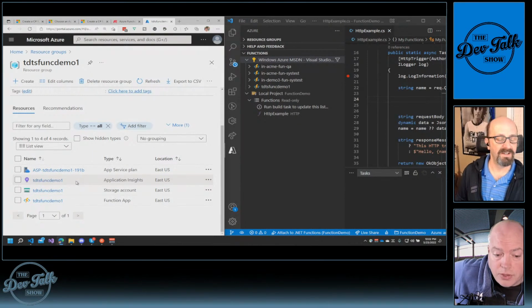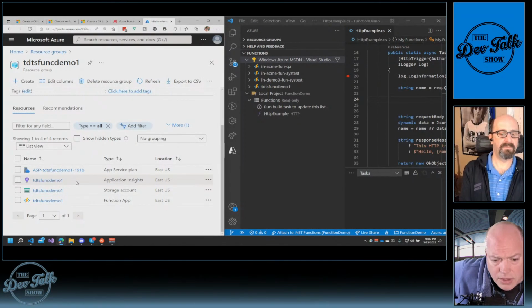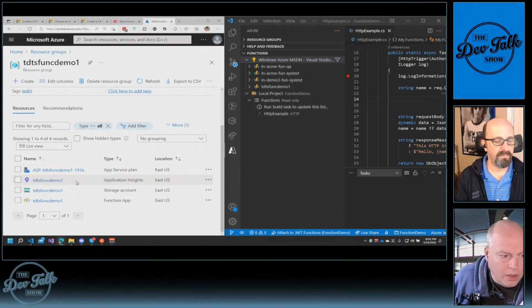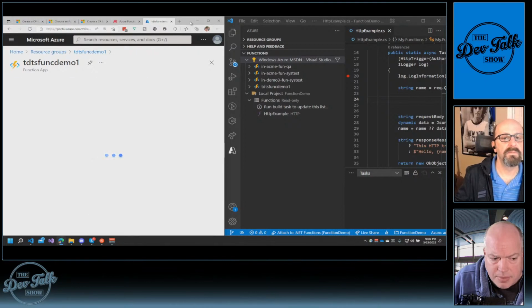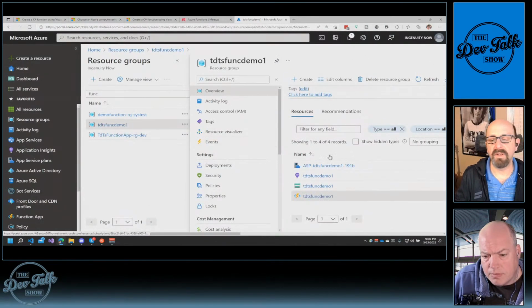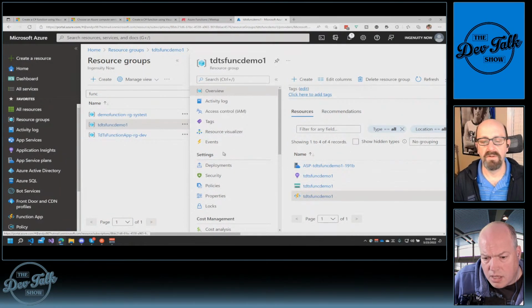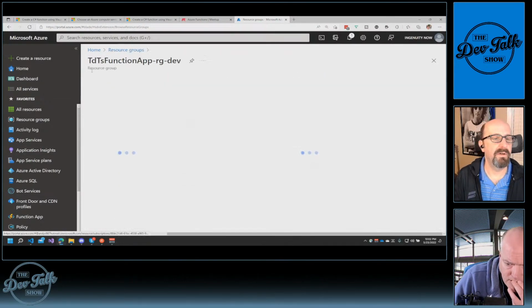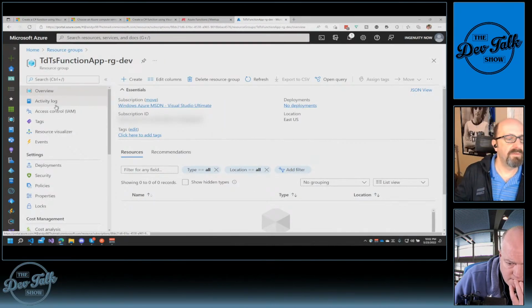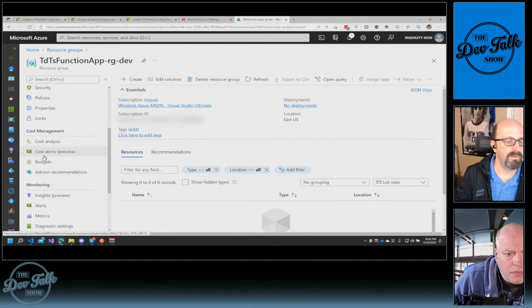Yeah, and I absolutely agree on that. I may have to dig into that a little bit because we're running as 6, and you also said to run it as in process, right? Yeah, it's the same process as the function host. Let me take a look into that because that might be part of the reason why that separate app service plan is up. Oh, because I called it in process as opposed to not in process. So we could look at this. Whoop, I hit the wrong button here. So this is my resource group. What did I do here? I meant to hit resources or something like that.